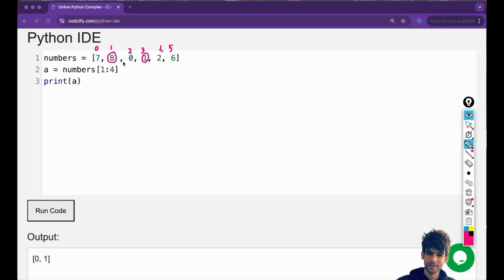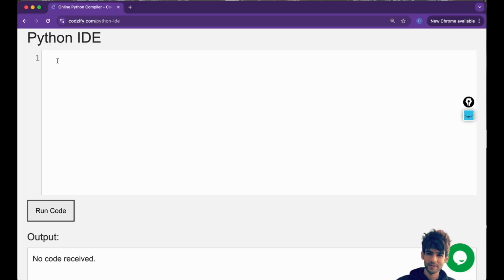Okay, so here the output value will be 8, 0, 1. Okay, like this. And what if I write minus 1 here, then it will return the last value. Okay, 6, like this.